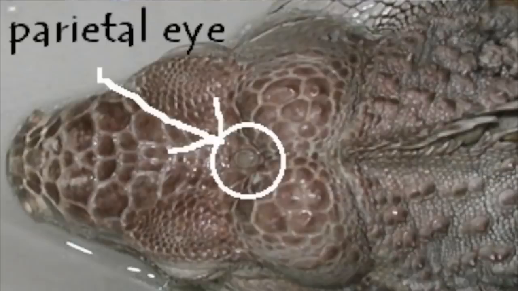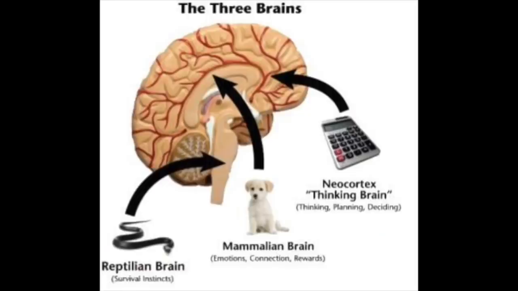The eye of the snake, the third eye, the all-seeing eye, the parietal eye, a vestigial remnant of the reptilian anatomy, the reptilian physiology, which the human brain is segmented into three main segments. You have the pons, or in other words, the brain stem, which regards survival and direct basic needs, and then you have the midbrain, the mammalian brain, which relates to emotions and temperature regulation and hormone production.